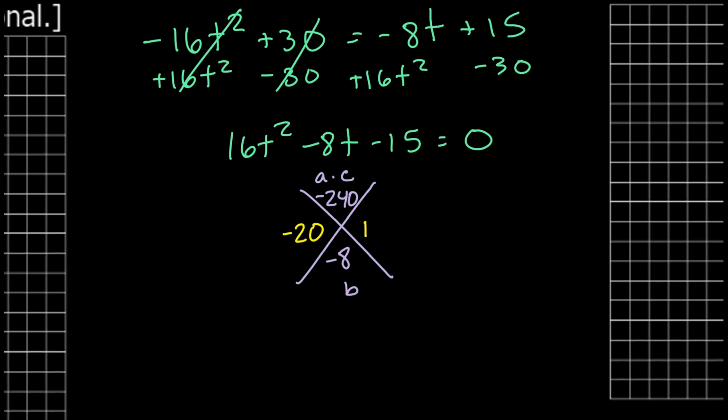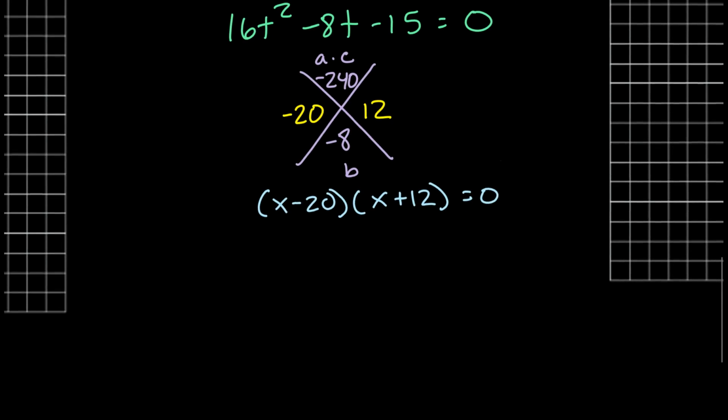Negative 20 and 12. This may differ depending on whether or not your leading term was negative. So if you kept that 16 negative, you should have gotten 20 and negative 12, okay? We should all end up with the same answer though. It shouldn't matter. Are these my real factors? Do I just do this and call it a day? What do I have to do?